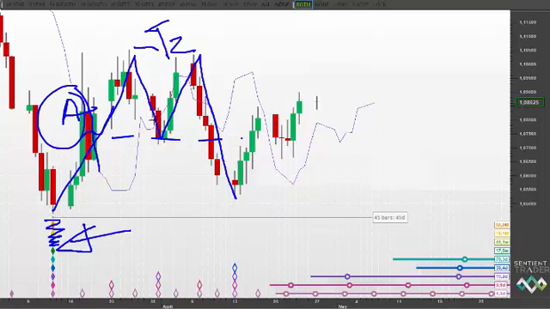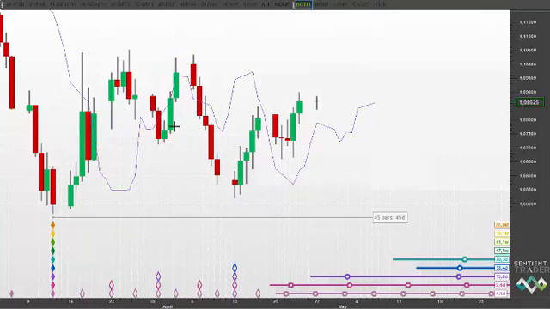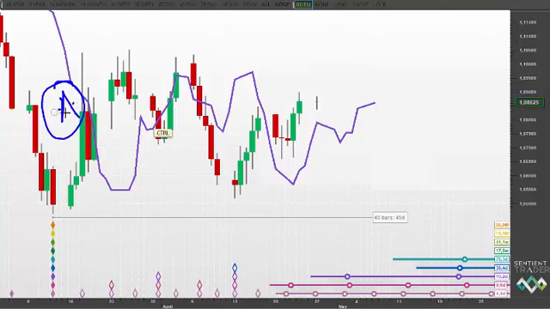Then price came down, and let me just clear that and draw this again, because it's useful to consider these interactions without any distractions. There's the A category interaction. Here is the B category interaction. As price came down to the FLD, it pretty much tracked along it. It dropped slightly down below it. It tracked along it and then jumped up above it for the C category interaction.